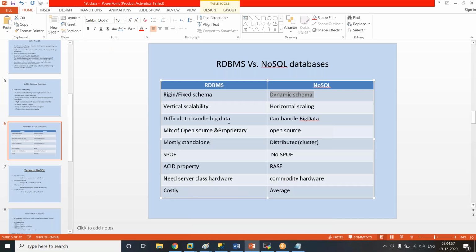It is difficult to handle big data. Sorry, you cannot handle too much data in a single system because you cannot do the indexing. The maintenance part becomes very tough. If you don't do the maintenance from time to time, you absolutely go out of performance, right? Performance is not there, the system is a waste. Like you need the data, you're not able to get it, then it is absolutely a waste, right? There it won't suffice. The RDBMS does not meet the requirements of the market.